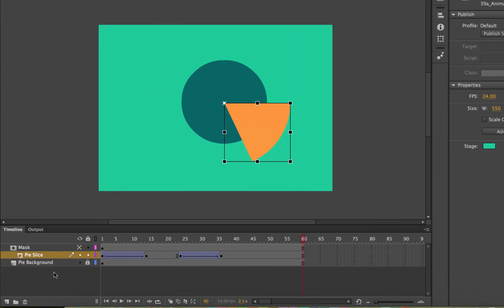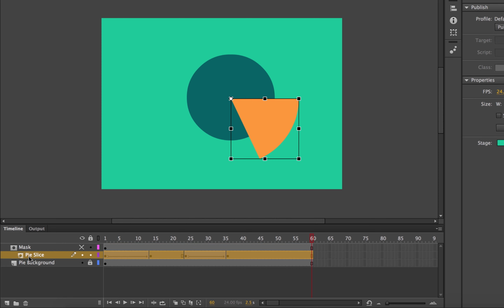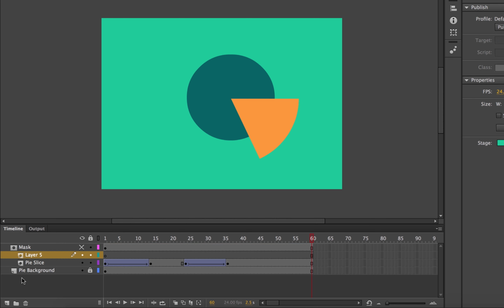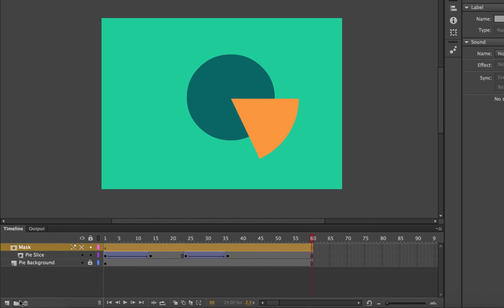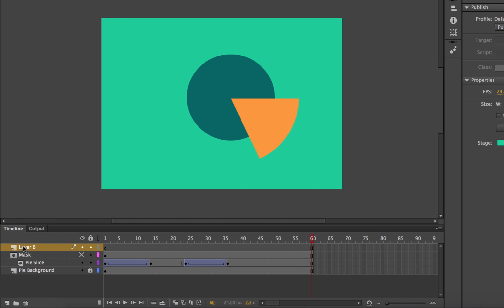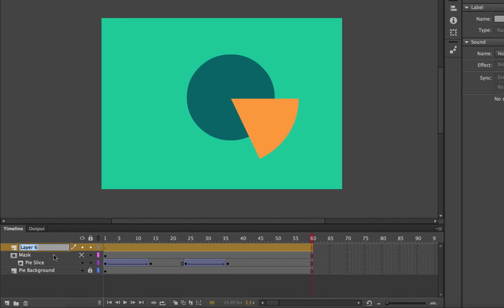And the last thing we're gonna do is add some type. So I'm going to, watch this, I did it by instinct because I know it's a problem. If I add a new layer here for my type, it kind of shuffles it into this mask and I'll never see it. It's not what I want. So if you click the top one, add a new layer, it's gonna add a brand new layer, not kind of smushed into this mask. I'm gonna call it type or text even.